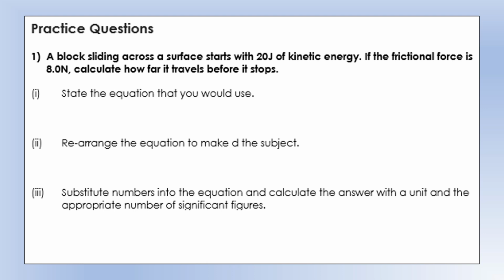All right, so first of all, the equation we're going to use, work done, is force times distance. We're going to have to do 20 joules of work to stop the object. So we want to calculate distance, so I'm going to divide both sides by force to get distance. Our work done is 20, our force is 8, giving us a stopping distance of 2.5 meters.